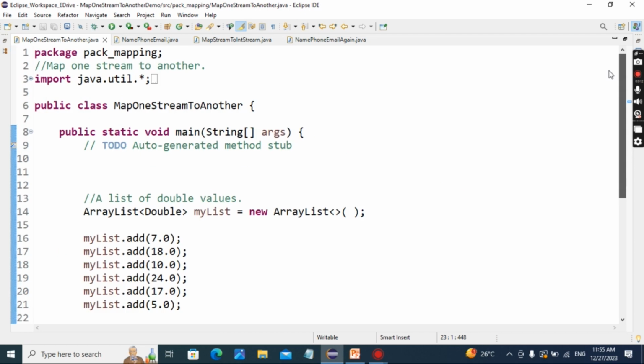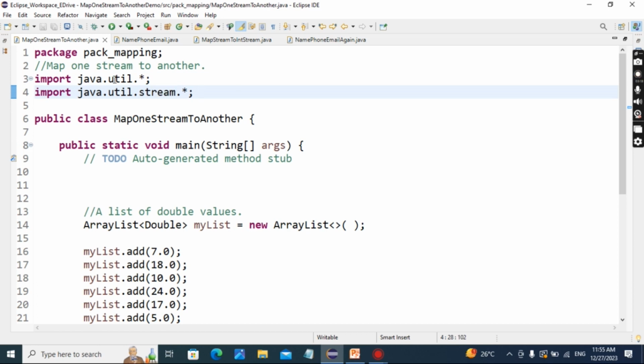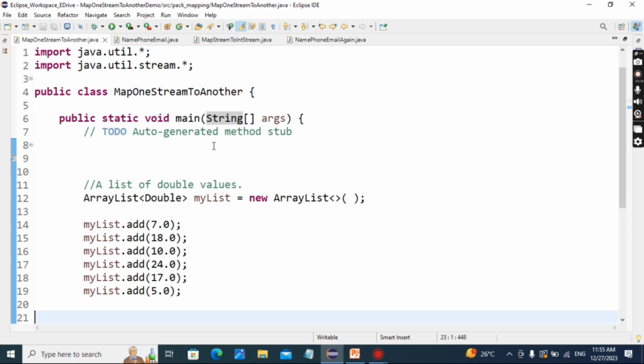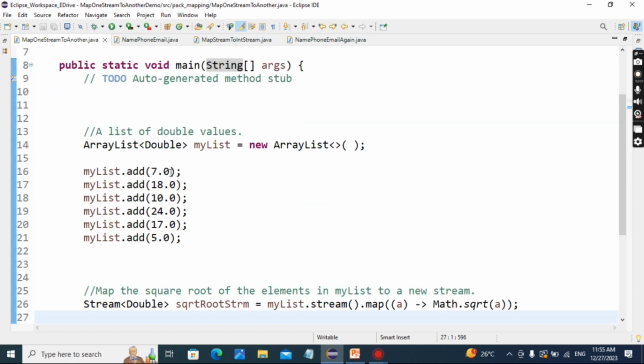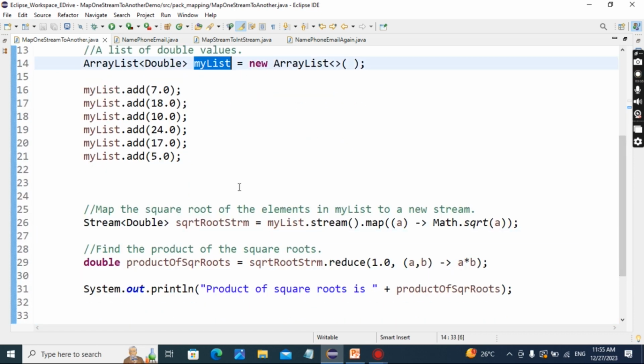Here is the Java file. Two packages are imported: the stream package for Stream API, and the util package for ArrayList. Here double values are added as in the previous example: 7, 18, 10, 24, 17 and 5 are the numbers added to the ArrayList, that is myList.